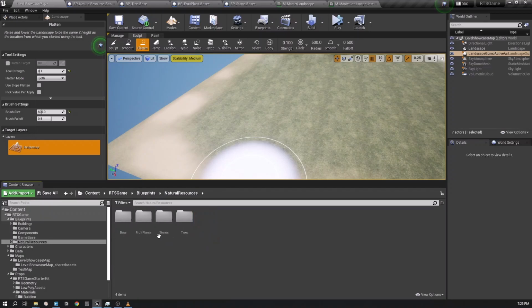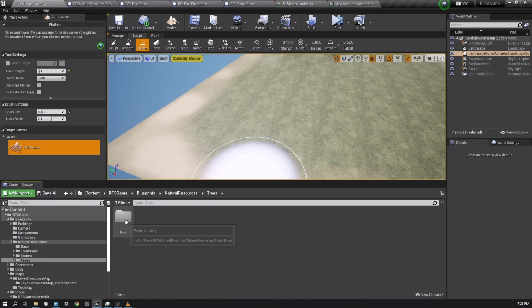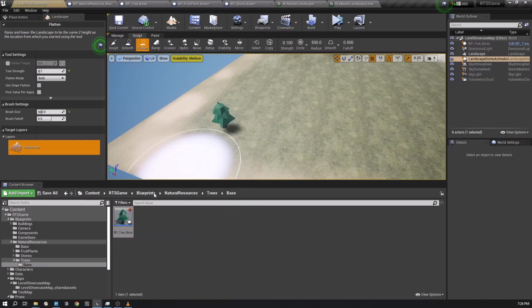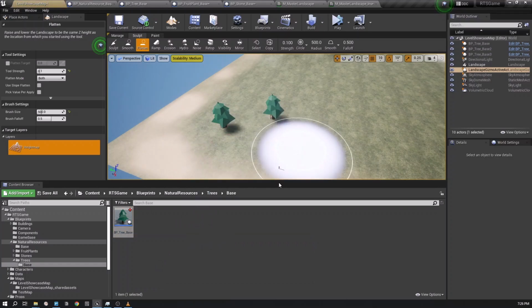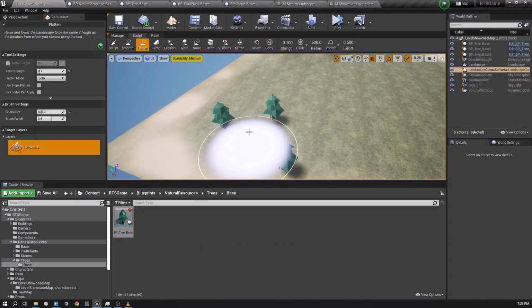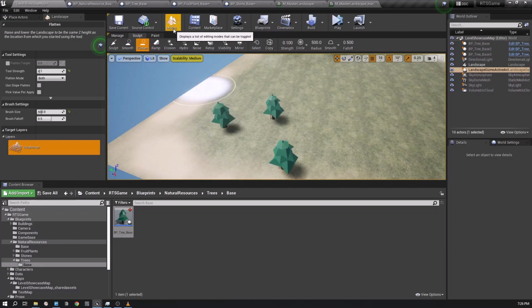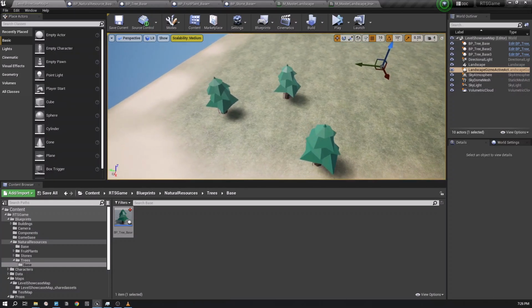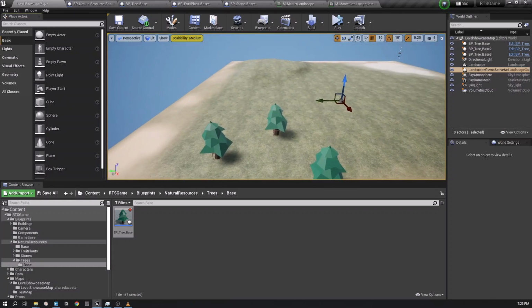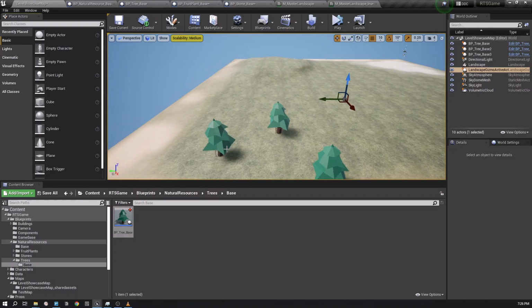So if you go to the natural resources and maybe tree, you can easily place those throughout your map. But here you can see, if you are going to place this stuff manually all over the map, it will be a very inefficient task, right? Because your map can be really huge. So if you are planning to place everything manually by just dragging and dropping the items, I don't think it will be quite practical, right?